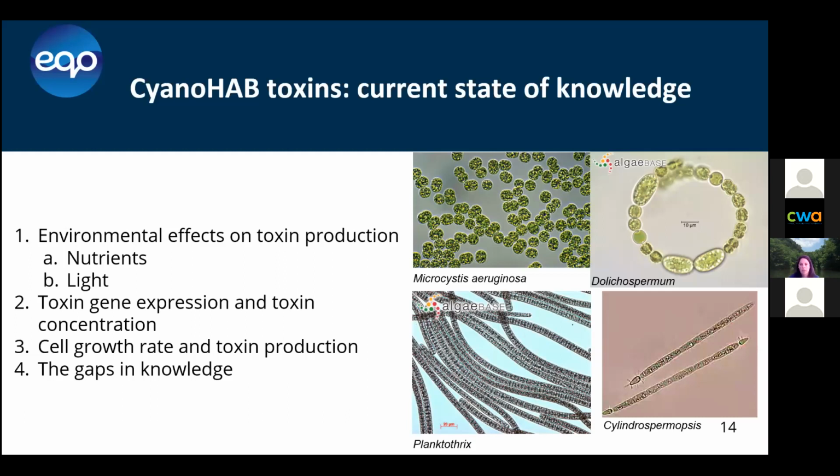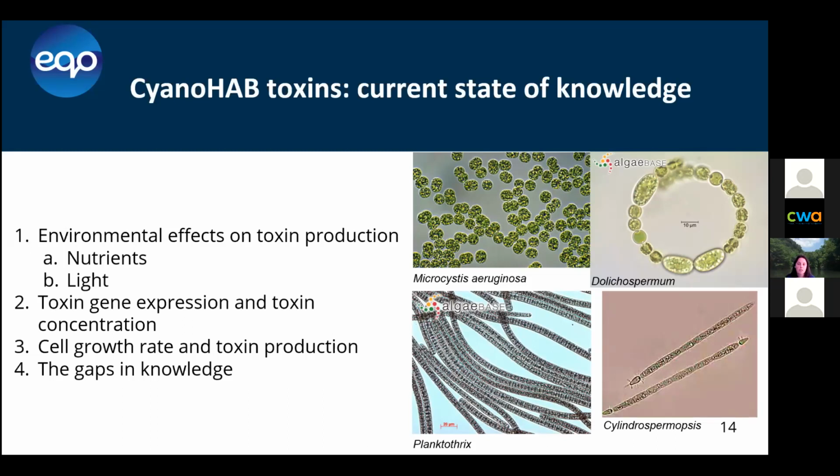However, there have also been gene expression studies that show that the genes that code for the various components of microcystin are upregulated or downregulated depending on nitrogen concentration. So there's a study that showed that in nitrogen deplete conditions, gene expression of those genes, the MCY genes, are downregulated by a significant amount compared to normal nutrient conditions.